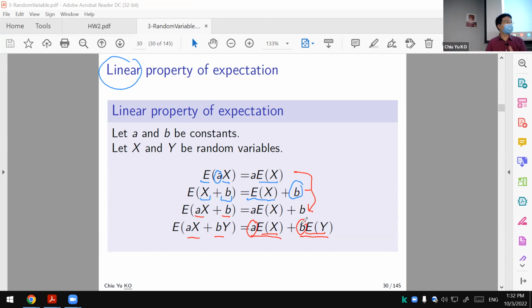Suppose you collect data because you want to study a certain thing, and you want to get the mean. Say I want to know the average income of Hong Kong. Then maybe you just get 1,000 people and try to calculate the mean. And this mean will be the best guess for the mean of the population, the expectation.